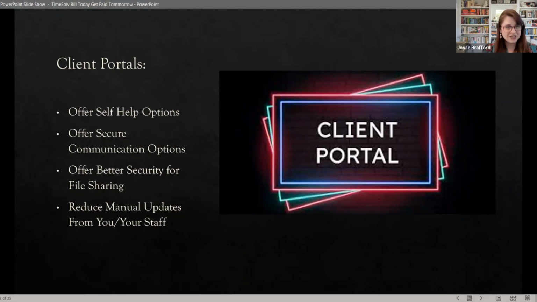So you should be using a client portal. Client portals do not have to be scary. They do not have to be overly complicated. It is just a place where someone has a username and password and logs in. It's the same thing that they do with their utility account when they pay it online, or the same thing they do when they use their online banking system. They have a username and a password. Same thing they do when they log into their insurance provider, right? You're a professional service and you should treat your clients as if you were providing a professional service.